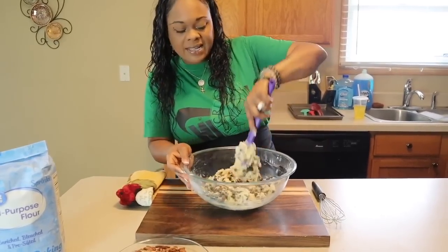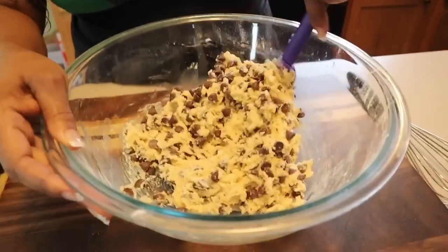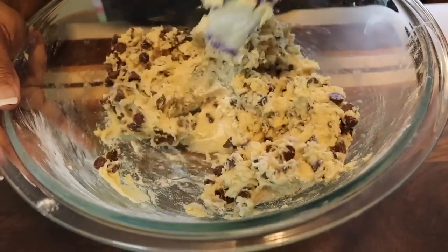Okay, come look at this, guys. This is what this should look like. It's not too dry. It's not too wet. We have amazing cookie dough loaded with those chocolate chips. And that's what yours should look like.